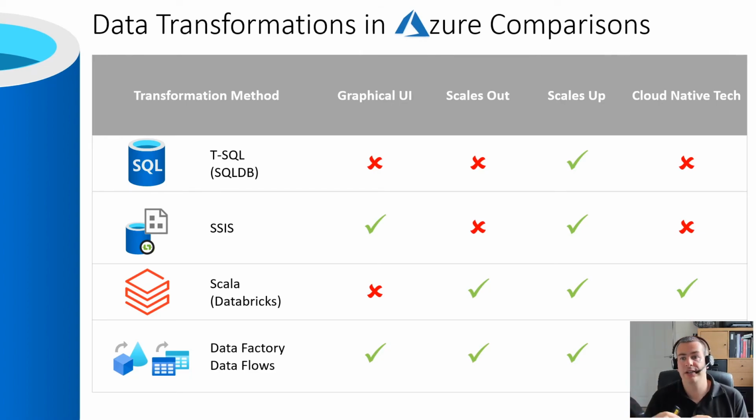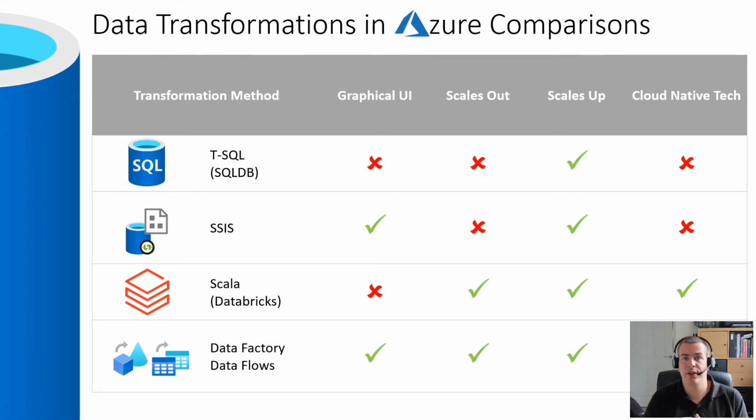Databricks, of course, and its premium features and implementation over Spark is a good contender, but we don't get that graphical UI. If we're in Databricks, we may have to write the Python or the Scala to achieve the same transformations. We also have to think about authenticating against our data lake storage, with Key Vault-backed secrets within Databricks and using scopes and things. We have to build that plumbing in.